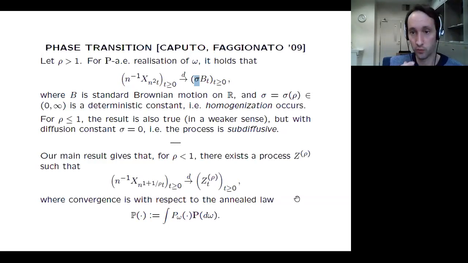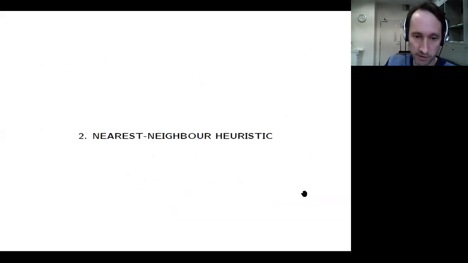Yeah, so actually just one small comment about the model. So I mentioned briefly we could also consider it in higher dimensions. Actually, of course, you can ask the same question in higher dimensions. It turns out that in higher dimensions, you always have homogenization. And so you never see this sub-diffusive regime. And so what I talk about today is really just a phenomenon of the one-dimensional model here. Okay. So that's a brief overview of what's going to happen.